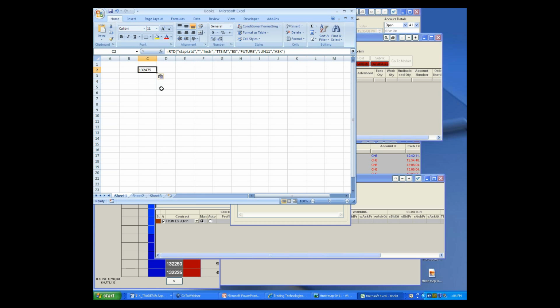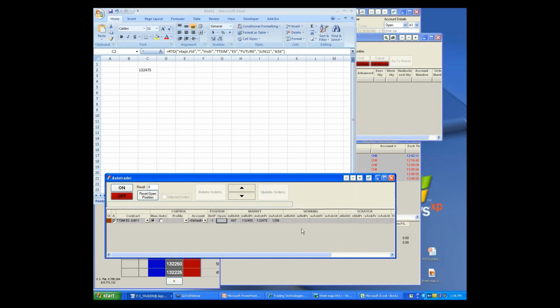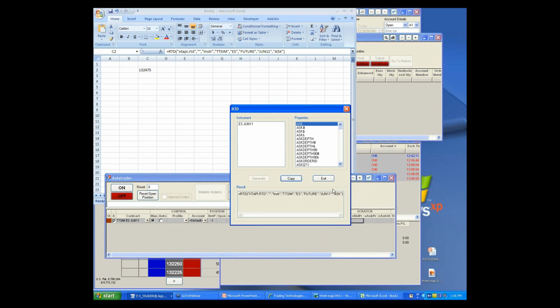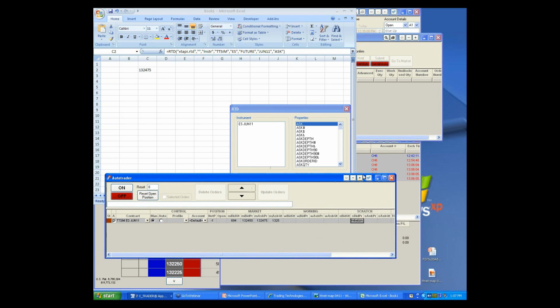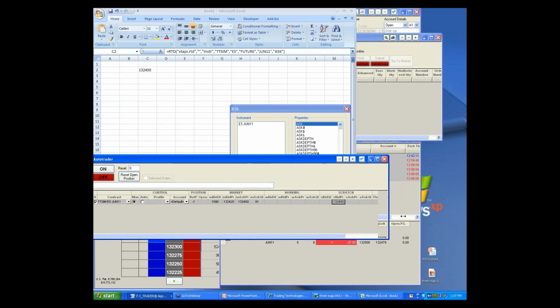Now from here, you can bring those RTD links into Auto Trader. Same way here, if I go and say RTD, say what you want to bring, and it'll just say copy, and I'm going to paste it directly in there, initializing. So you don't actually have to go all the way out to Excel. The Excel feature is great because what you can do is actually create your own spreadsheets with all the data. You can also just throw the RTD link just straight into Auto Trader for it to work.